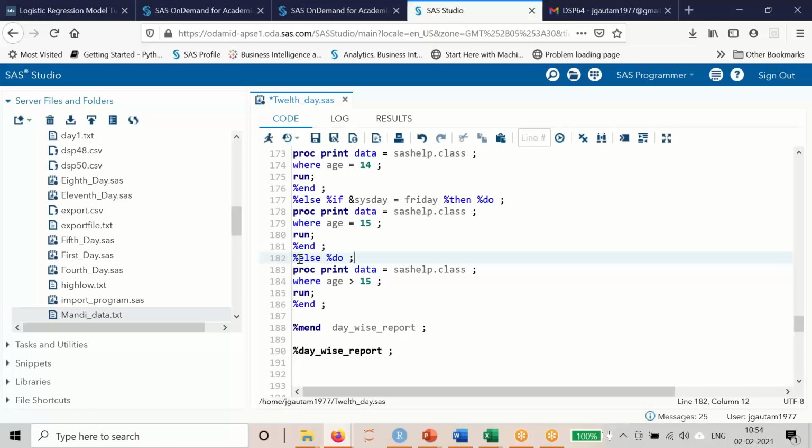So I am writing %else %do, proc print data=help.class where age is greater than 15. If it is Monday to Friday, then print these things, otherwise print this one. And to close this, I am writing %mend.